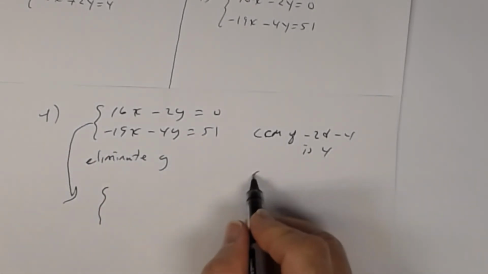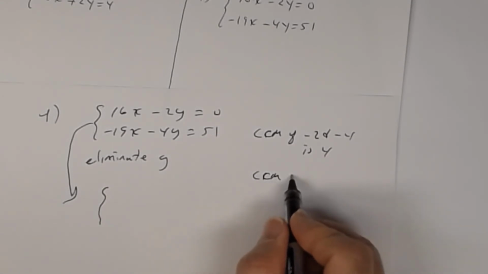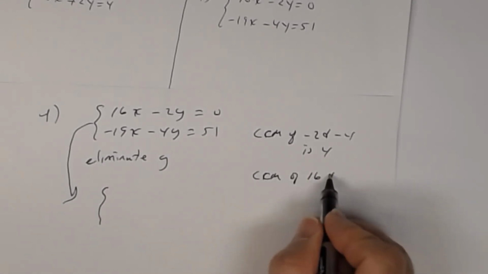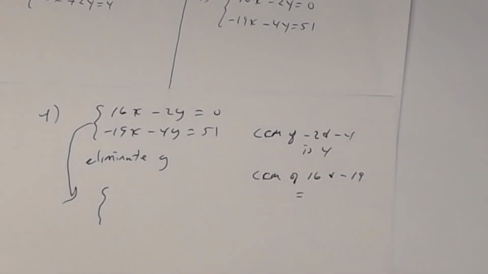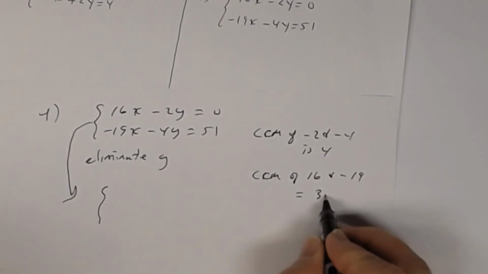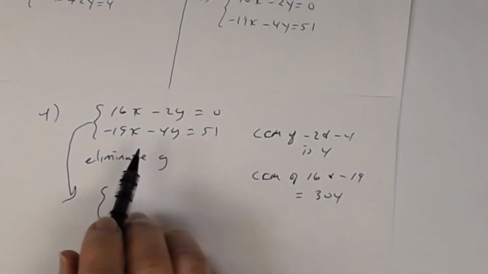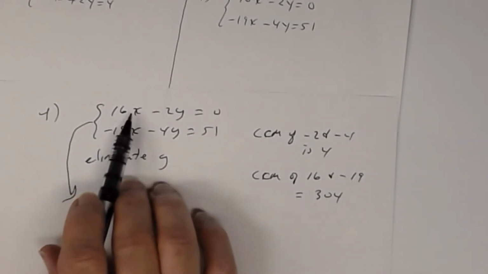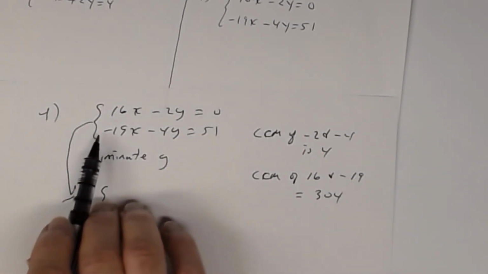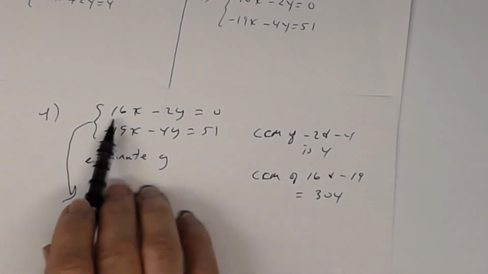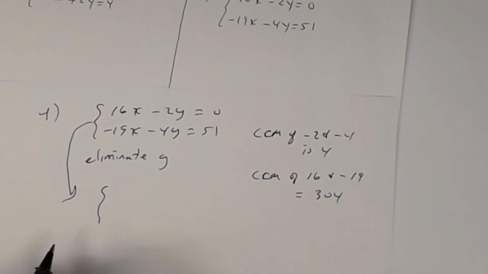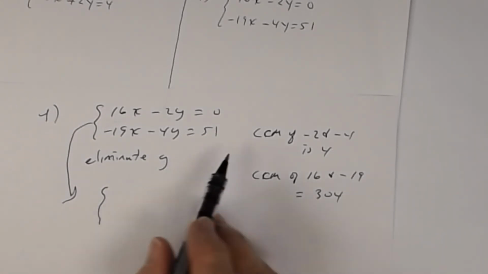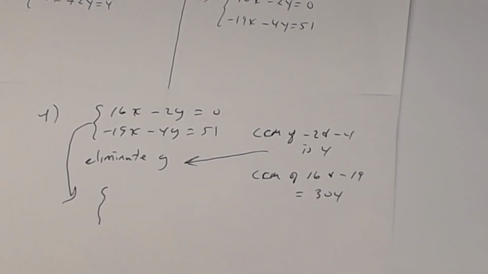Now, if you wanted to eliminate the x's, the least common multiple of 16 and negative 19 is going to be actually the product of those two. So 16 times 19 is 304. And what's going to happen is this. You would have to multiply this by 19, this by 19, this by 19 if you want to do the x's. Then you have to multiply this by 16, this by 16, this by 16. You see what's going to happen? The numbers get larger. So it's easy to eliminate the y's.